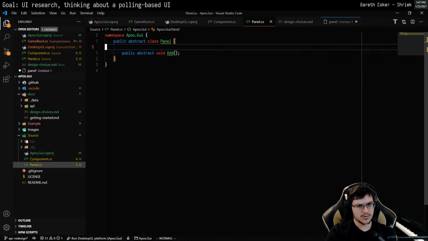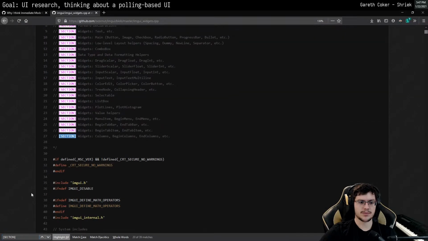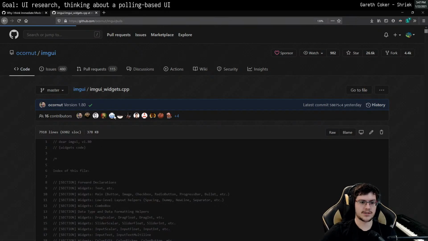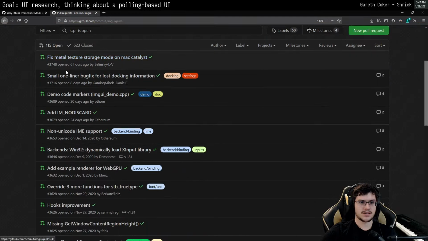I think it wouldn't. Let's go check the types of bugs that people are reporting. Let's see the pull request first. Fix metal.